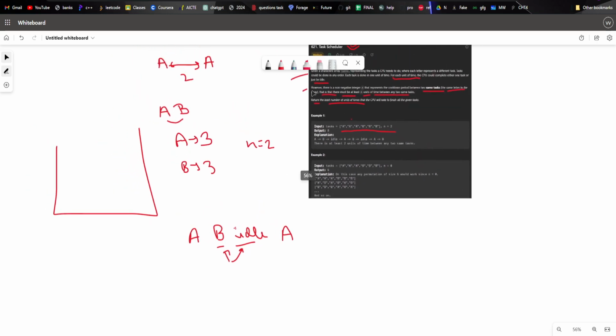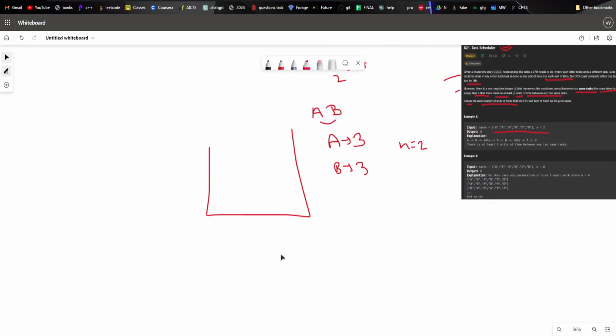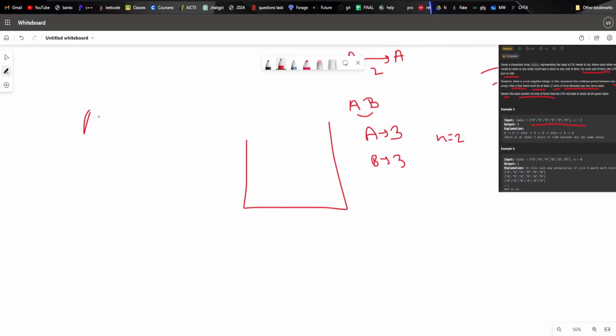So how are we actually going to solve this question? This is a really tricky question. In order to think about how we are going to solve it, we are just going to take an unordered map. In the unordered map, we are going to store A's frequency and B's frequency. Here A's frequency is 3 and B's frequency is also 3. I am going to put only the frequencies, because we only need frequencies. So right now A's frequency is 3, and I am just going to push it into my priority queue.